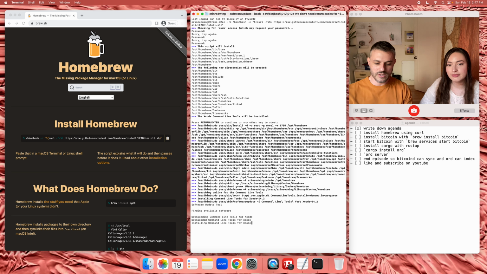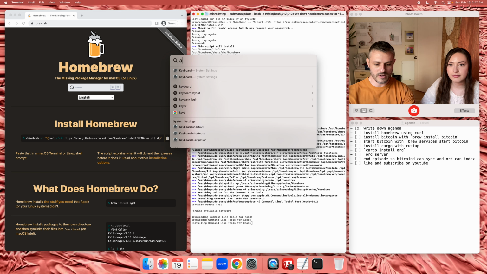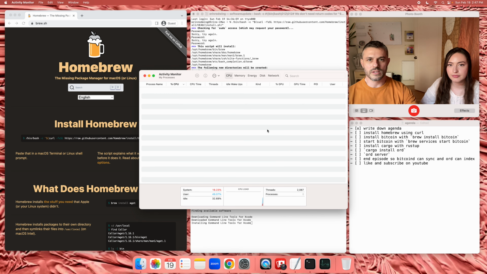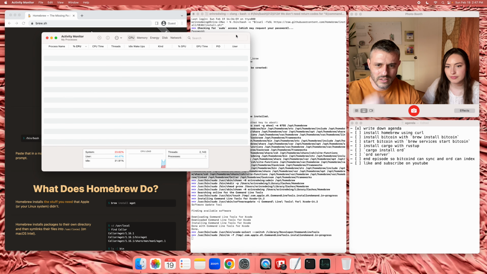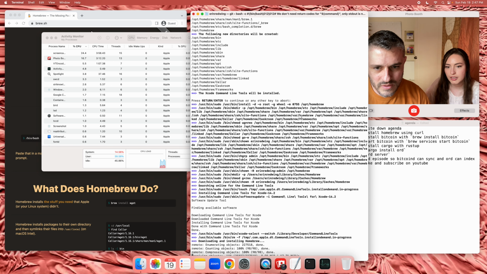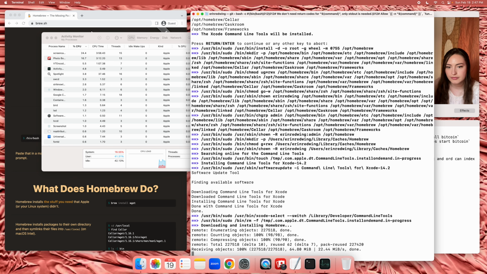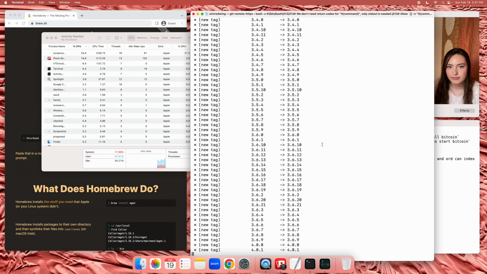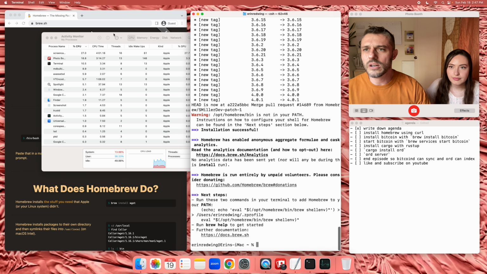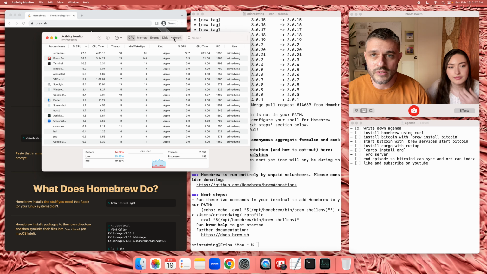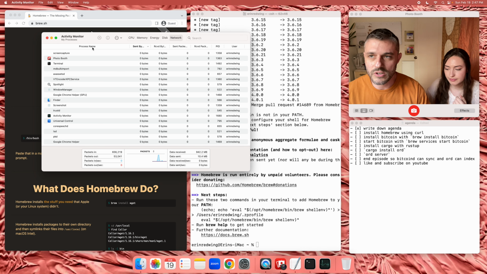What I'm going to do is bring up the activity monitor, because when I see something like this that's taking a while, downloading and installing, we can actually make this bigger. Oh, this is great. Look at that. That's what you want to see. That's that good stuff right there. So no activity monitor necessary. I was going to check the network to make sure it was downloading stuff.